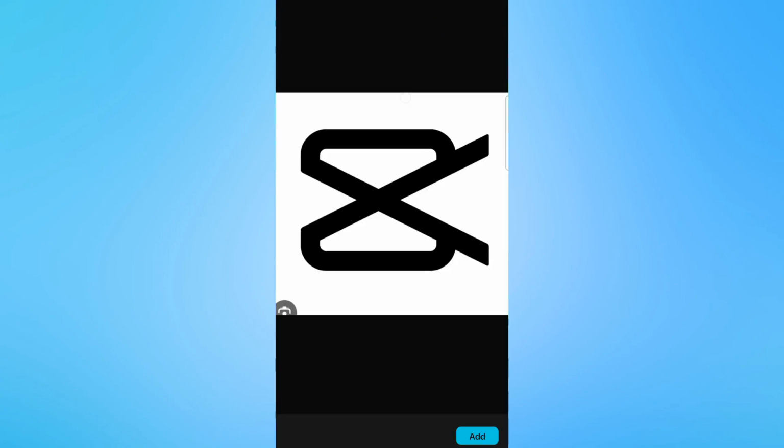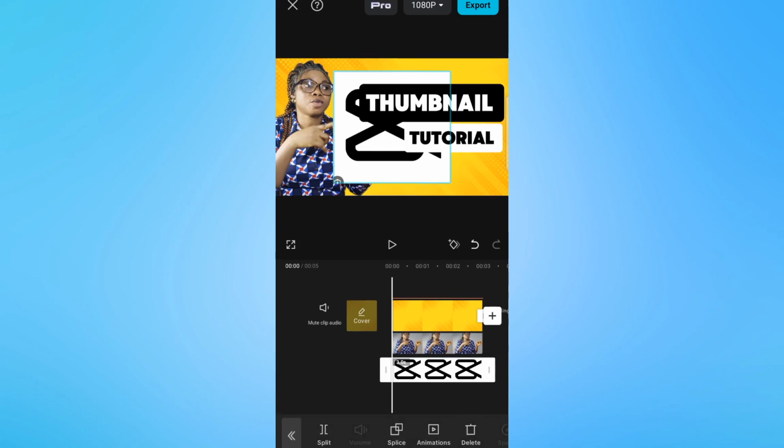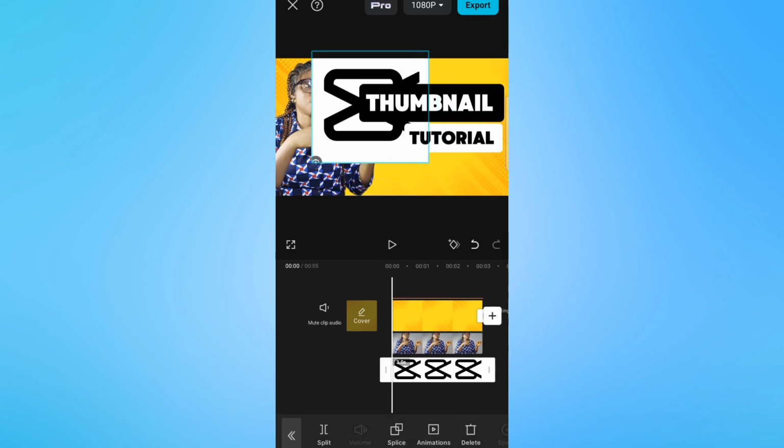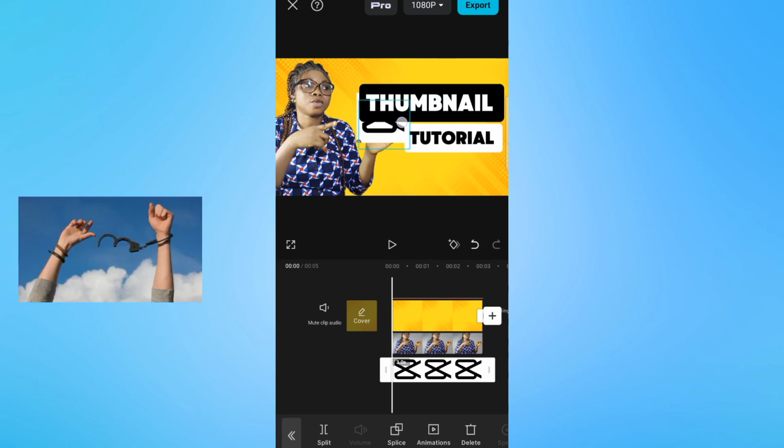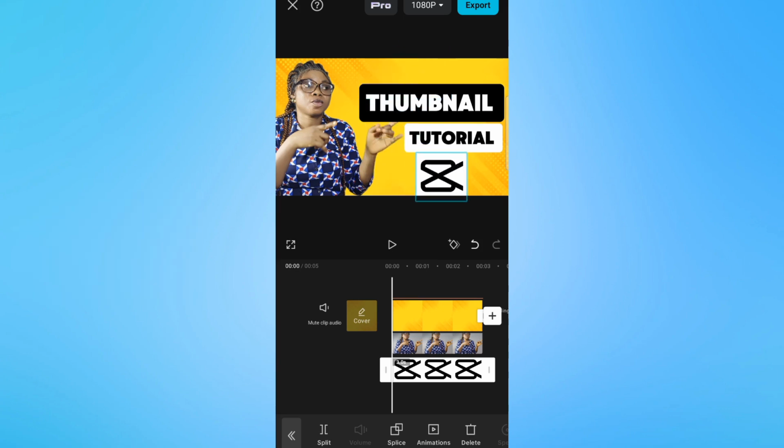Since we are teaching on CapCut software, you can download free images, shapes or logos or stickers from Pexels or Pixabay because they are copyright free. This logo or stickers make your thumbnail more engaging. So we want to adjust the logo. We adjust the logo to our best desire.